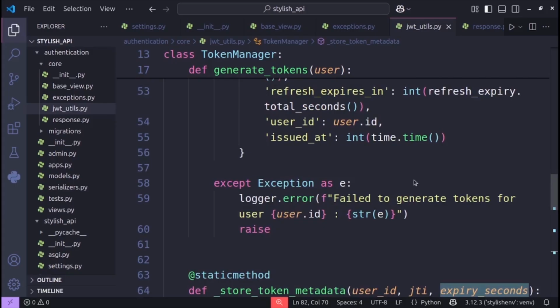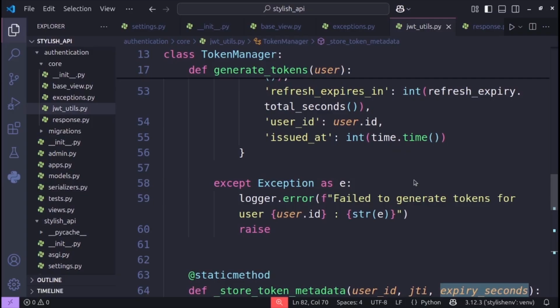So using refresh token for user ensures standard simple JWT claims like user ID are included and the token is properly signed. So then adding custom claims reduces the need for database lookups for basic user information during token validation or authorization checks. Using JTIs provides a mechanism for uniquely identifying tokens, essential for implementing blacklisting.